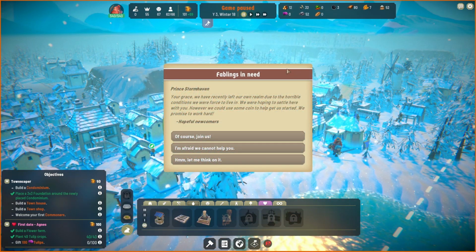Okay, spun on for a couple of days, and we have a world event. Prince Stormhaven, Your Grace, we have recently left our own realm due to the horrible conditions we are forced to live in. We're hoping to settle here with you. However, we could use some coin to help us get started. We promise to work hard. We need 75 coin, which we have, and we'll get 2 peasants if we have the housing, which we do.